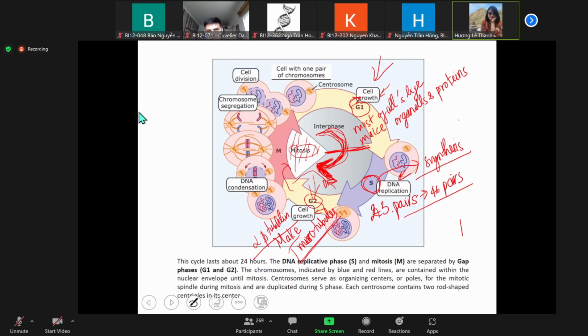So most of the cell's life is in interphase, except the cancer cells. The cancer cells must focus only on the cell division process. They don't want to grow anymore, because it already takes time and takes a lot of material from the cells, so they don't want to wait. Cancer cells spend their time in mitosis, and they shorten the cell cycle. They don't stay in interphase too long.